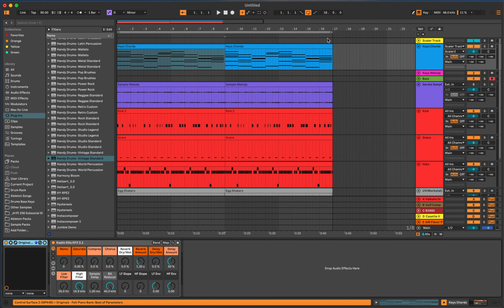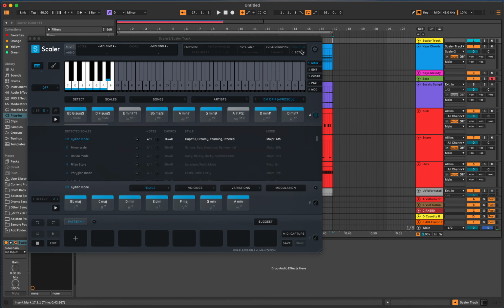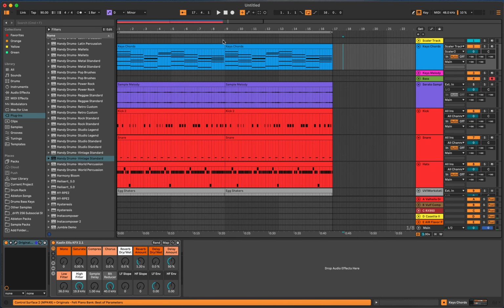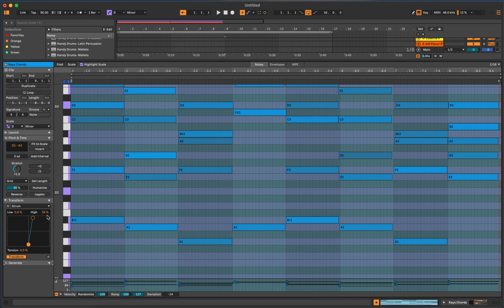Now, since we're talking about the humanization feature, if you've seen any of my videos prior to this one, you know that I leave the humanization on both timing and velocity and scalar if I'm using it, and I do play those chords in. But what I also started doing here was going into the notes and using the transform. Scalar is going to slightly offset some of these already for you, but then you can go even further with the strumming feature. So this one's strummed a little bit, more low at the top, just to really get it to randomize.